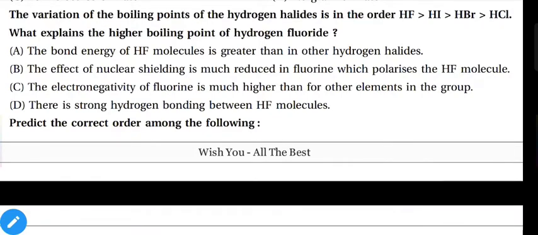The type of these forces will be dipole, because hydrogen and halogens have a comparatively large gap of electronegativity, and that's why they will be polar by nature, and one polar molecule will attract a second polar molecule via dipole interaction. But in HF we have a specific type of intermolecular attraction called hydrogen bonding, and because of hydrogen bonding it will attract the second molecule strongly, and that's why it has a comparatively higher boiling point. So the answer will be D. There is strong hydrogen bonding between HF molecules. In the remaining molecules you will have dipole attraction.